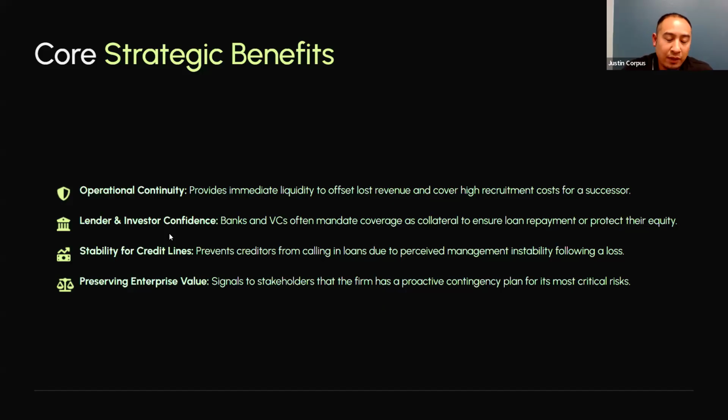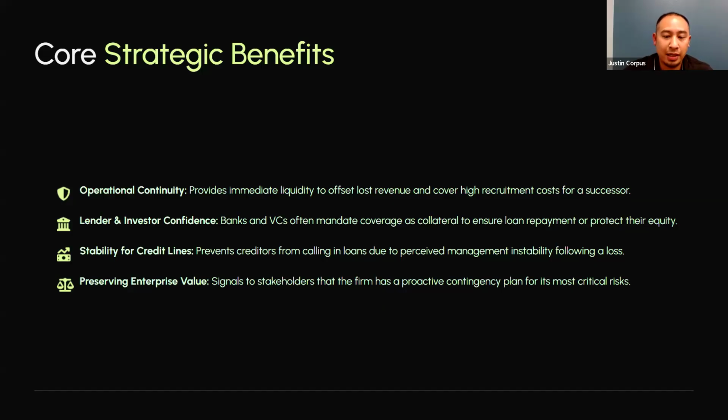Lender investor confidence. When you have a key person insurance, you can utilize that as collateral when you're going to the banks or venture capitalists, right? You can use it as collateral for a loan payment, provided that you pass away prior to paying back that loan to said bank or VC, right? And that protects the bank, it protects you, and it allows you as a business owner to have more access to capital from banks or those financial institutions that you want to borrow money from, right?